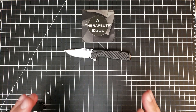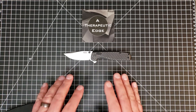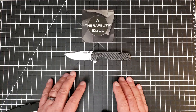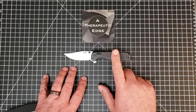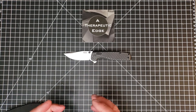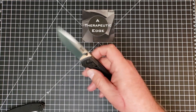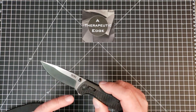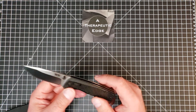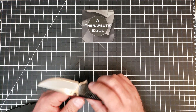I very much hope this is the direction that SOG is going to go. At about a hundred bucks, which is where this comes in, that's very expensive for SOG — but it isn't very expensive for S35VN and the rest of the features on this knife. I hope SOG recognizes that and I hope they sell a ton of these, because I would love to see that name SOG become synonymous again with knives. Is it perfect? No. There's a little bit of a smile down here at the base of the plunge — they could have done the grind a little better. The overall fit and finish is very nice, but it came out of the box a little crunchy.